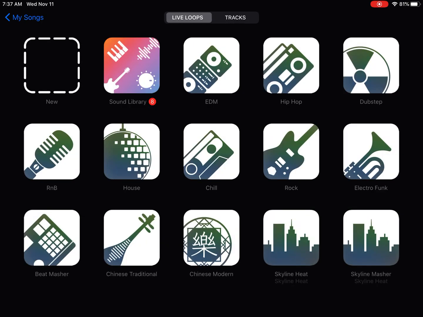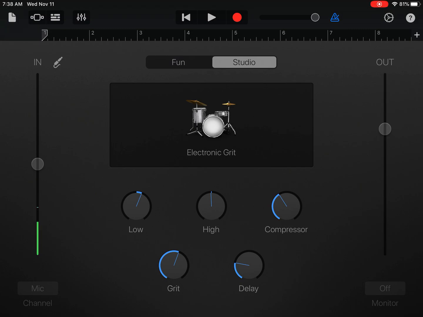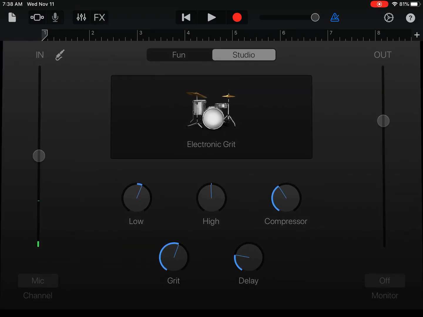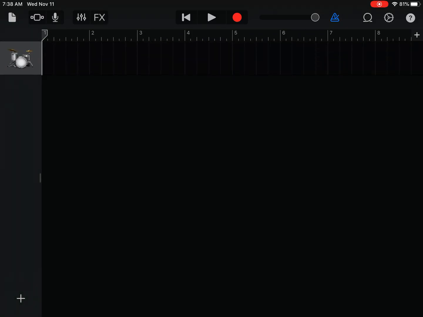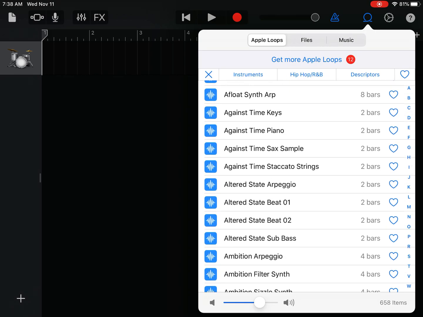The key here is that we're not using this live loops selection. Although that works, it's just a different visual setup. So we're going to be track editing. So I pick a drum beat. In fact, I'm not even going to use this, so I don't need to worry about it. I'm going to click this third button on the left at the top that looks like a bunch of tracks. And I'm just going to go to my loops library.